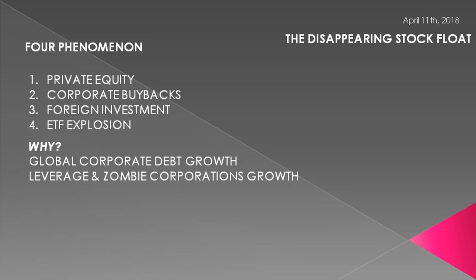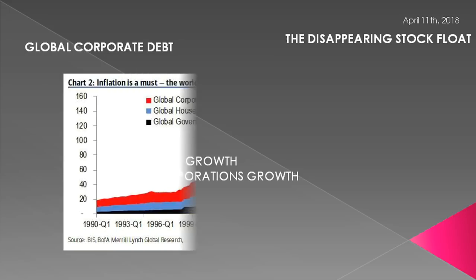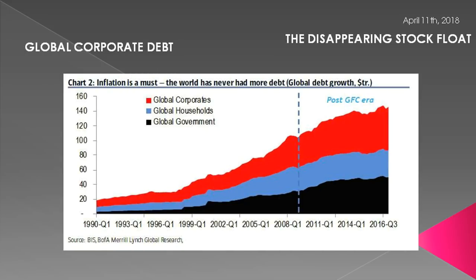I think it is actually the latter, because of the dramatic growth in corporate debt, the degree of leverage these players are willing and driven to assume, and the dramatic growth in zombie corporations, which I'm also addressing in other subscriber videos for you. Just look at this chart. We all talk about the government debt and household debt, and it is massive, but it is relatively contained compared to global corporate debt shown here in red.